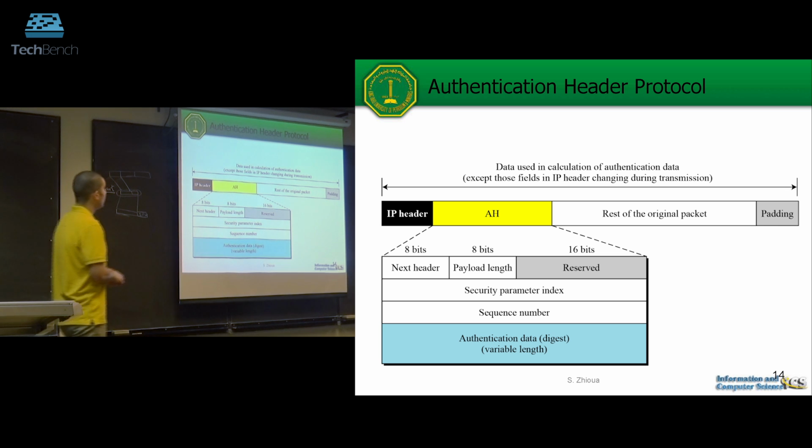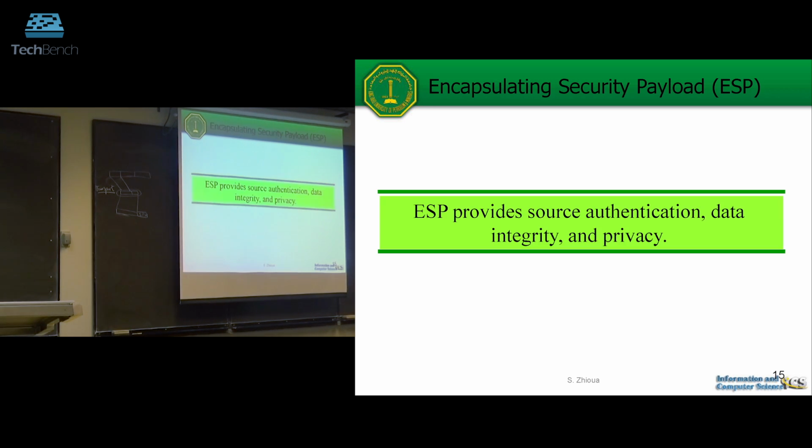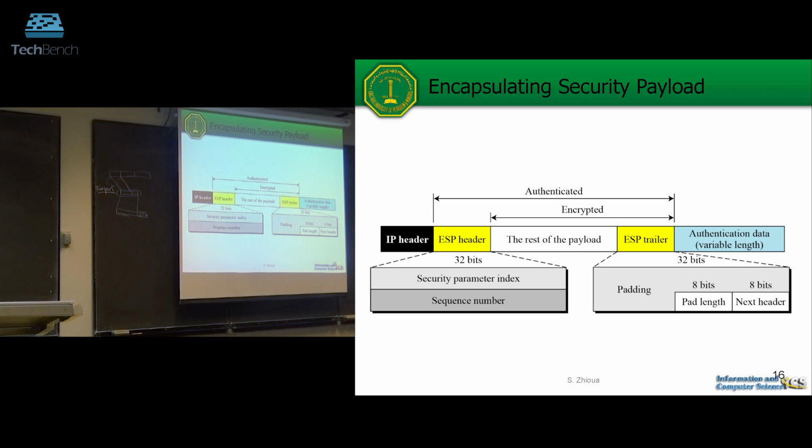Again, I will come back to this security parameter index. This is one feature of IPsec. The second protocol, ESP, provides authentication, integrity, and privacy, so three of them. When we say privacy or confidentiality, we will involve a kind of encryption. This is how it works. In ESP we add a header and trailer. In authentication header, we just use one header, no trailer. Here we need a header and trailer, similar to here. The mode here is what?